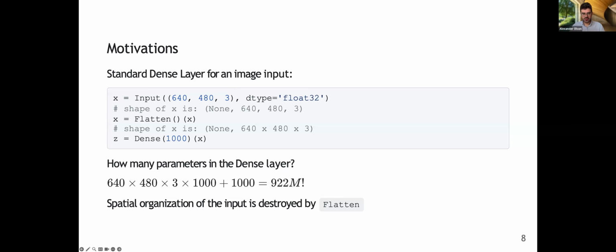If we just do a standard neural network, one layer, we flatten and we have a dense connection to 1,000 neurons. We can calculate how many parameters there are to connect all of those input values to that dense layer of 1,000 neurons. And what we get is 922 million connections. So already, literally just for one layer, and for an image that's not even that high resolution, we are dealing with nearly 1 billion parameters that have to be learned in order to do this. And the insult to injury here is that we also don't even get the value of the spatial organization of that input because we're using this flatten operation.